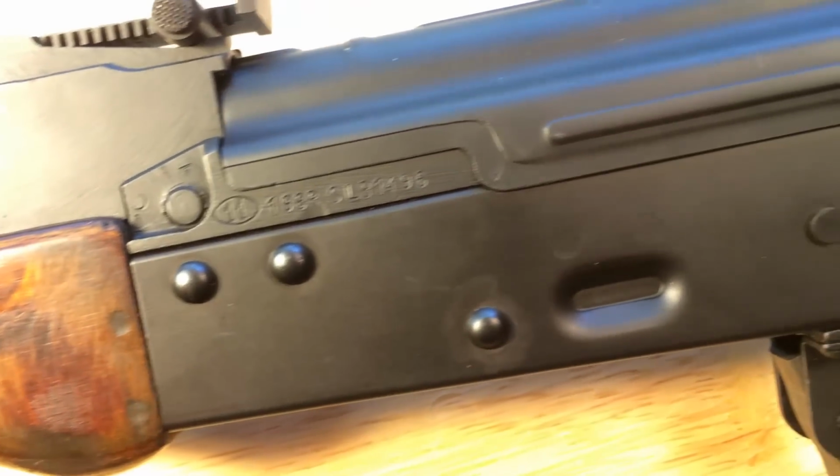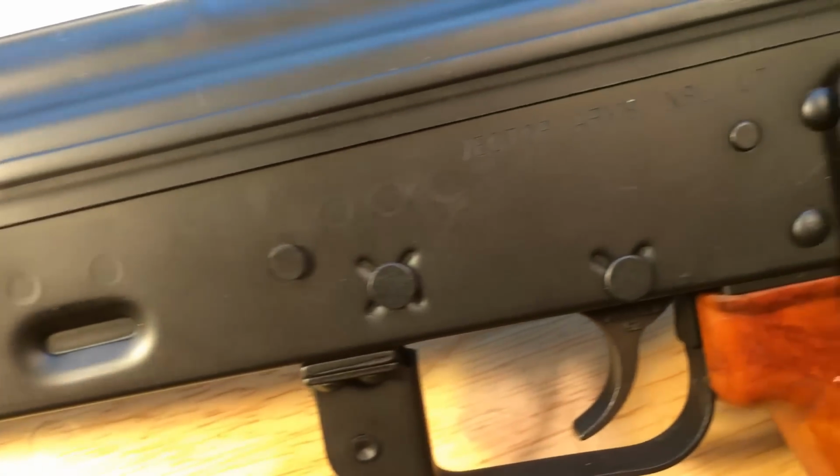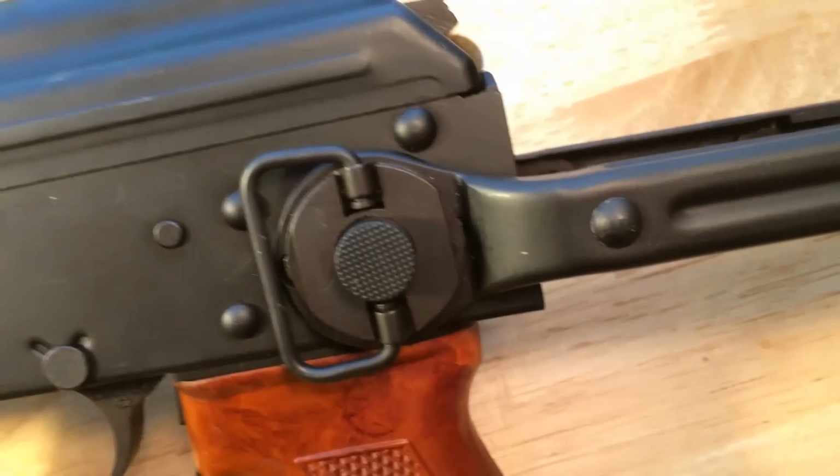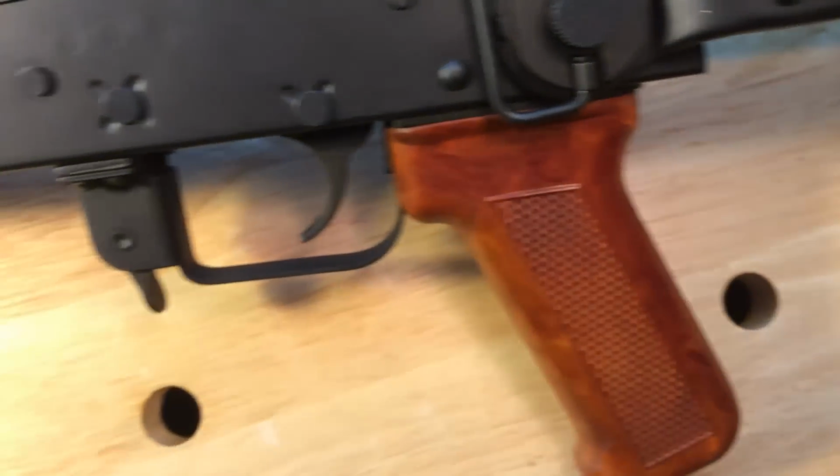Again, all numbers matching. Fit and finish is absolutely perfect. The rivets are beautiful. It's all correct to the period of the gun. All the parts date around 1983. It's pretty much a Polish AK. You can't get much better than this.